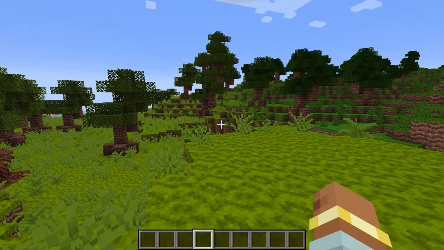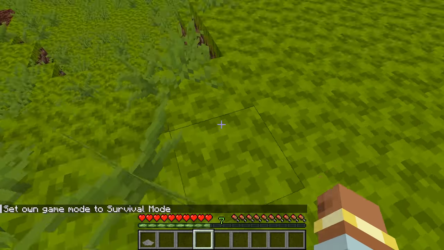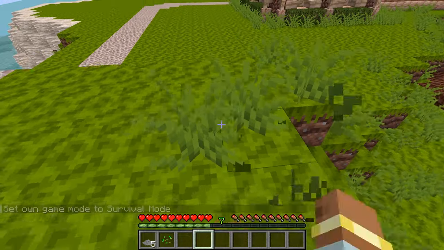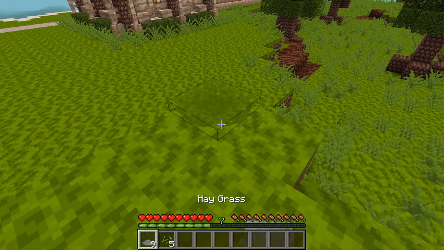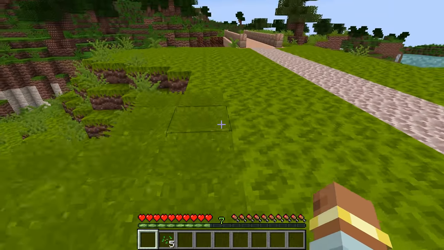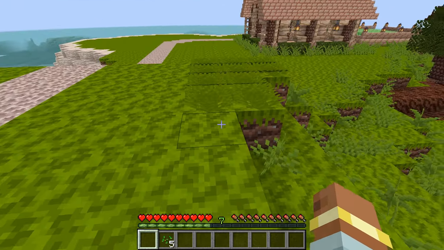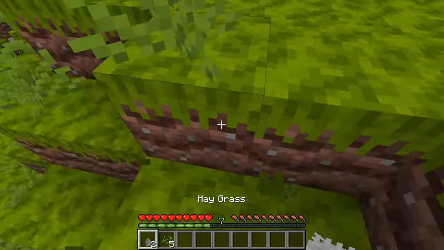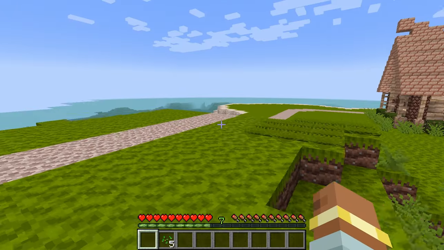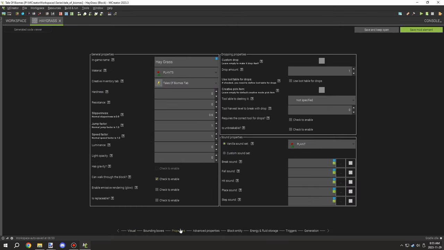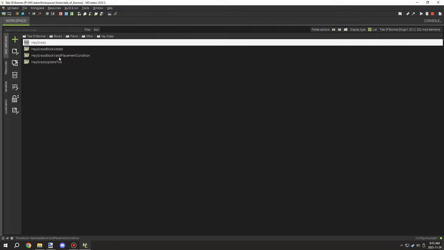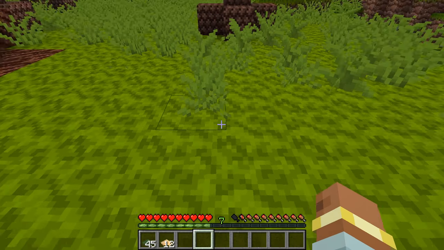Alright, so in game I wanted to test in survival, and something wasn't really working. It should be replacing the block, but it's actually dropping. It took me a while to figure this out, but that's basically what the model looks like. Looks really good when it's actually laying down like this, and it's just a matter of getting the block to stay. I played around with settings, but it turned out to be the hardness, because it was set to zero. I guess the game doesn't register it as being set to a certain hardness, and it just breaks the block as soon as it's placed.